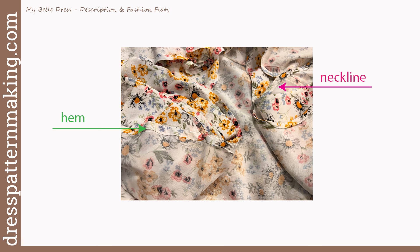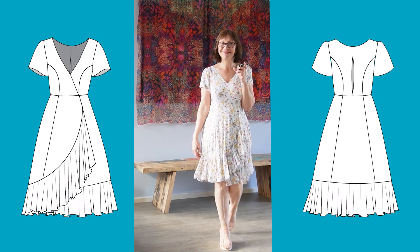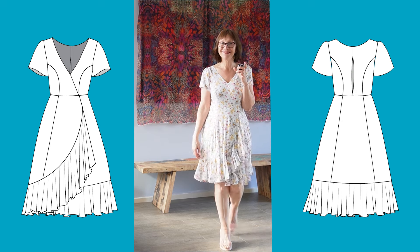The bias strips also give it a bit of body along the edge of the flounce — I think it gives it a different drape and makes it stick out a little bit more. The sleeve edge could be finished off with bias as well, but I drafted it with a facing because I planned on putting some elastic in, and I didn't like the elastic and took it out. I will draft the facing. Two notes about this garment: first, the flounces take up quite a bit of fabric — almost two meters of fabric just for the flounce, so that's over two yards. Second, it's essential to make this dress out of a very drapey lightweight fabric like viscose rayon or silk to get that lovely drape in the flounce.